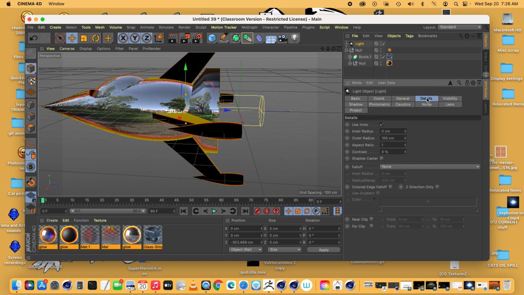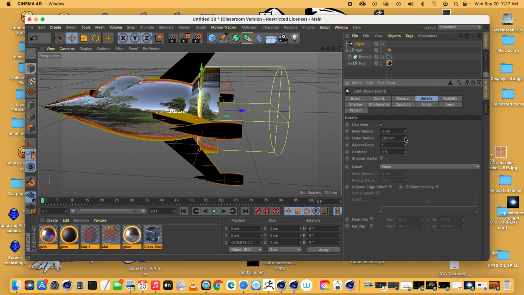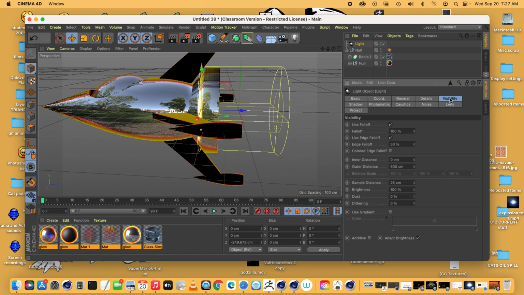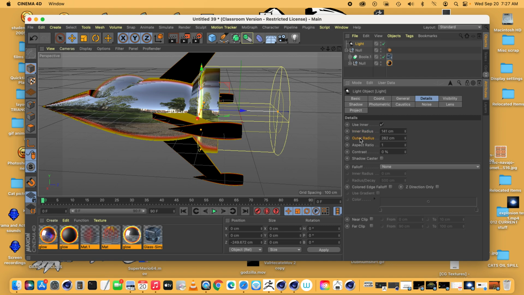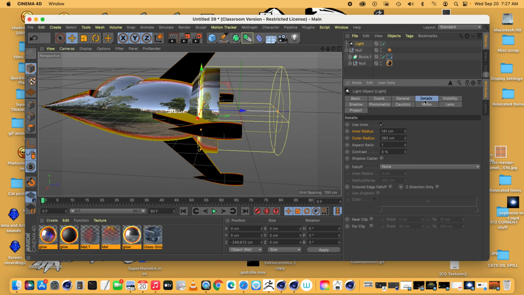And then we're going to go over to details, and this is where we can do two things that are new. We can change the outer radius, and I kind of want it to fit around that little flare in the back, sort of. This is an experiment, we'll see what it does. And then the inner radius, I want it to fill the tube of the rocket. And then we go to visibility, so this is new, inner and outer radius right there. That's that inner and outer circle.